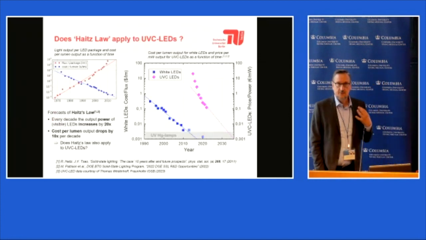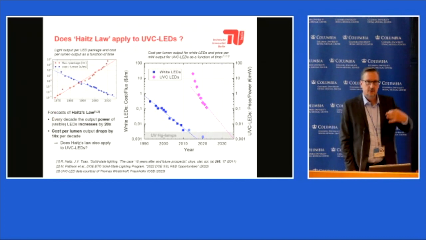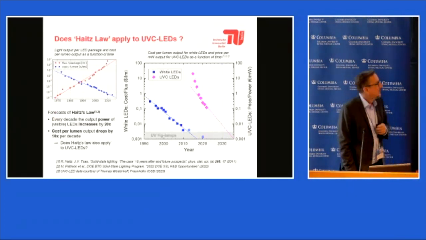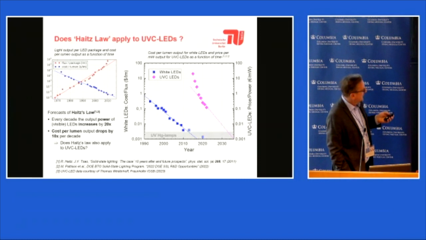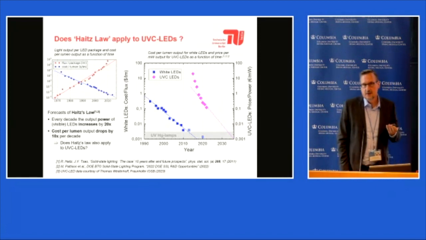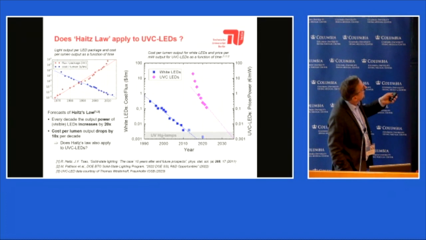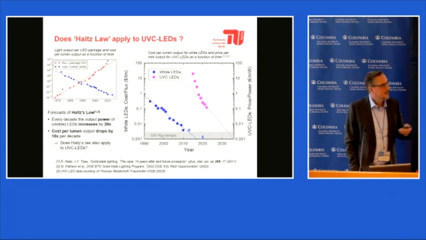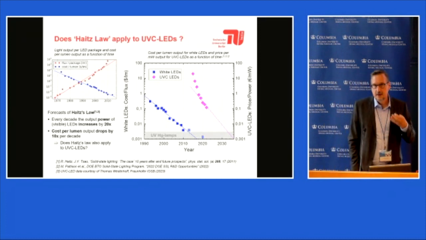For many applications, the price is really the critical issue, and trying to predict the development of dollars per watt or euros per watt is not so easy, but you can try. And actually, this has been shown to work. There's a so-called Haitz's law that was originally proposed by Roland Haitz, a researcher at Agilent and later Philips Lumileds Lighting, that looked at the efficiency increases and cost decreases for visible LEDs, blue and white LEDs, over the years. And he found that the cost per lumen drops by a factor of 10 every decade, roughly.